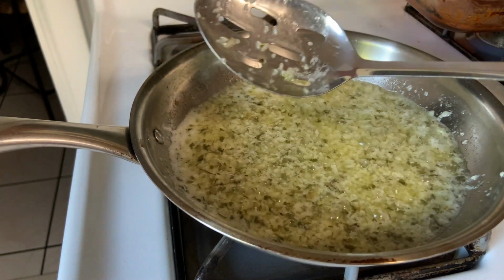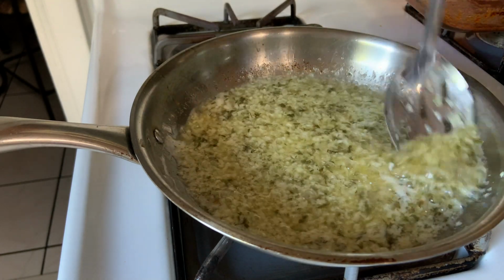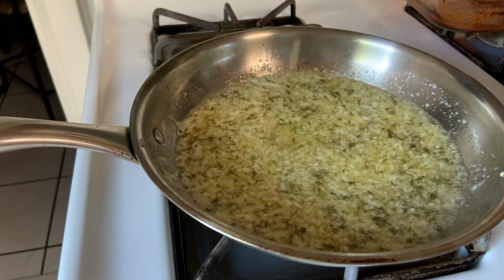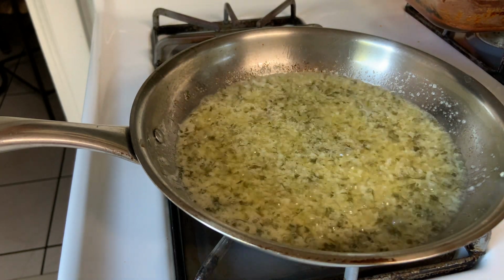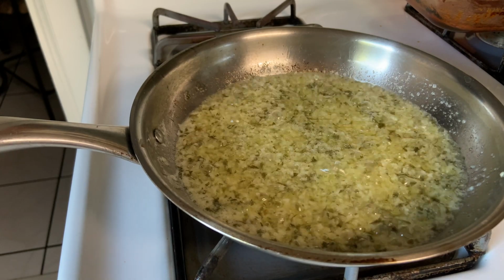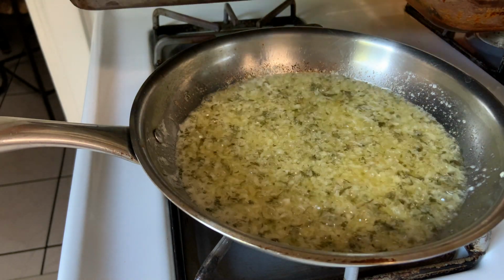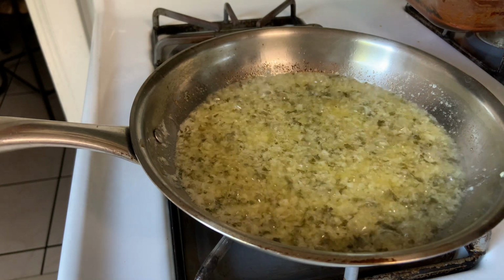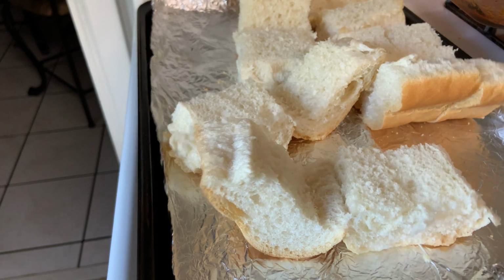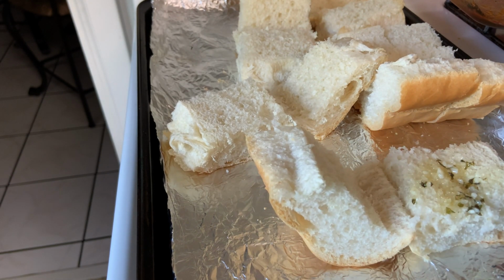Pass me the red brush. All right, so that is all right. Now I'm satisfied with that. And then I have these bread right here. Oh, y'all can see it. Hold on. Let me turn that off. Like that. So what I'm gonna do is just brush this like that.